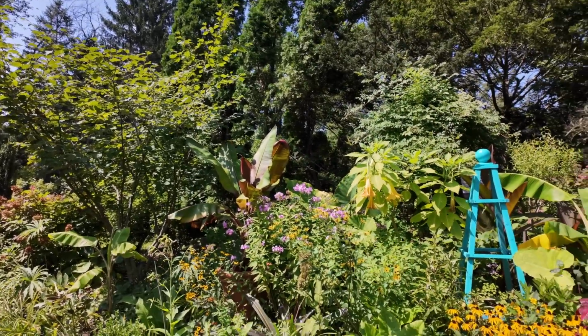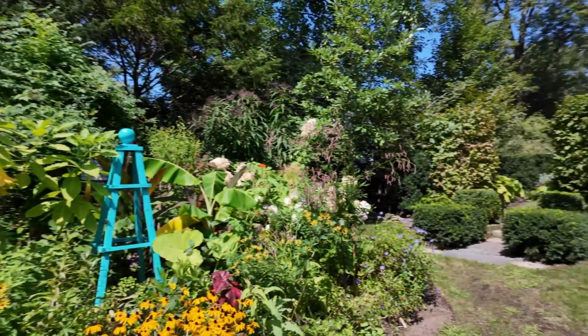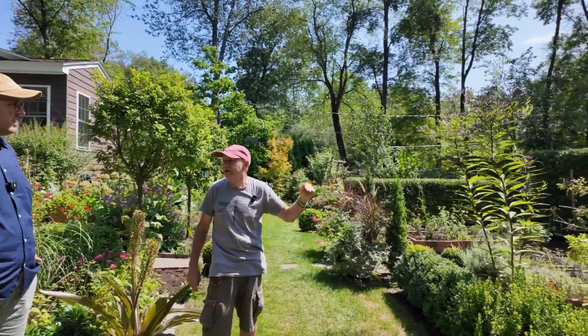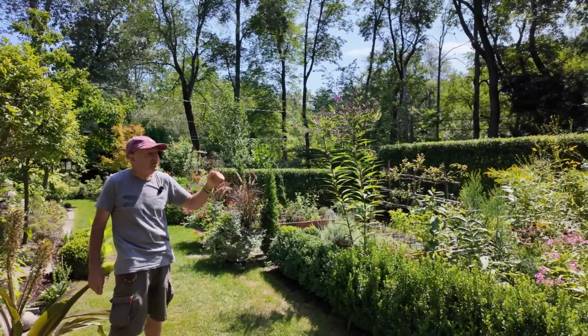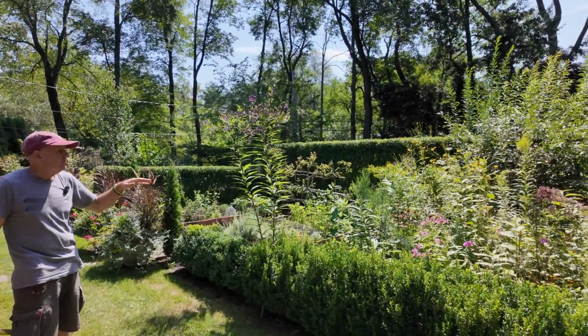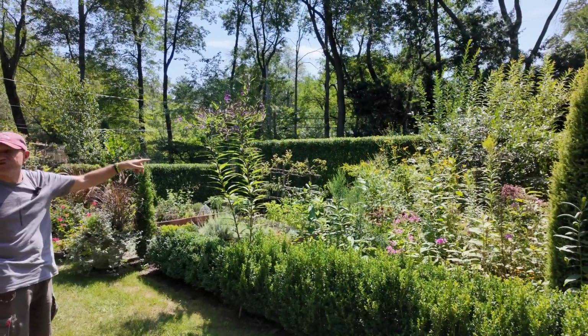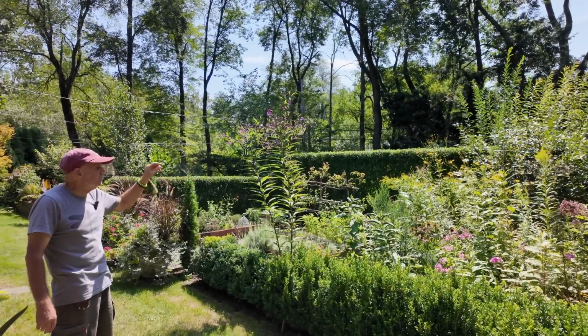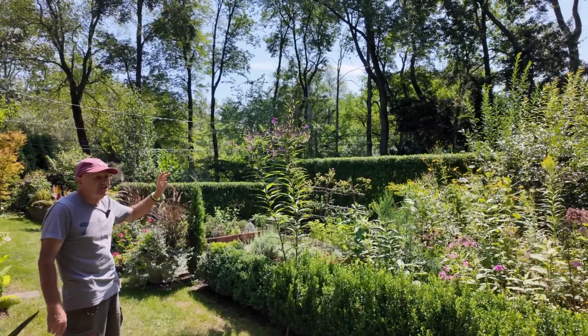And then as we step into the back, I've divided this up, not intentionally. My first thing is I put in this privet hedge, and if you live in a cold climate, privet makes the best hedge. Nothing bothers it. It is deciduous, and it needs pruning. I had just sheared that for the third time this year. But it's fast growing, and I've never had any issues with it.